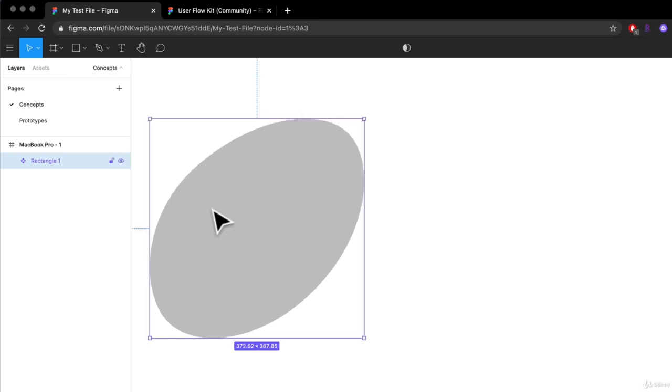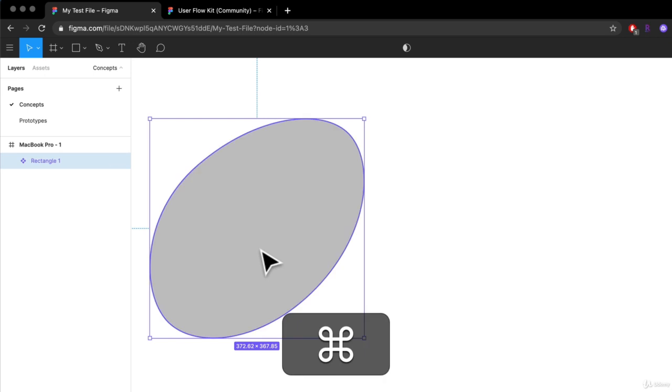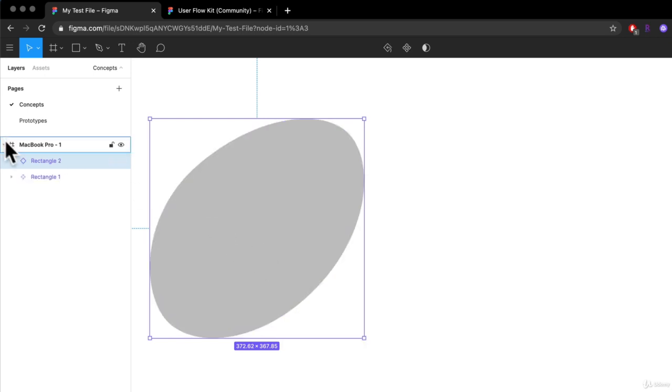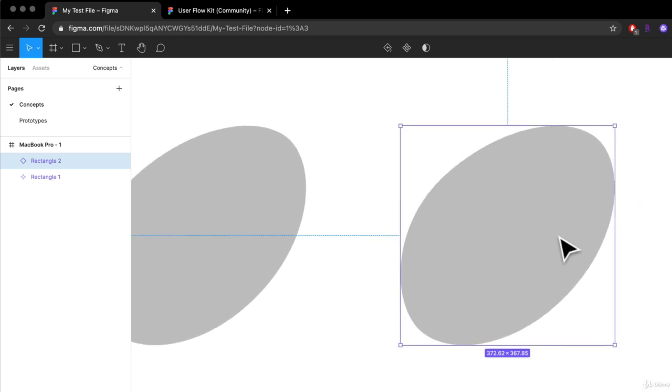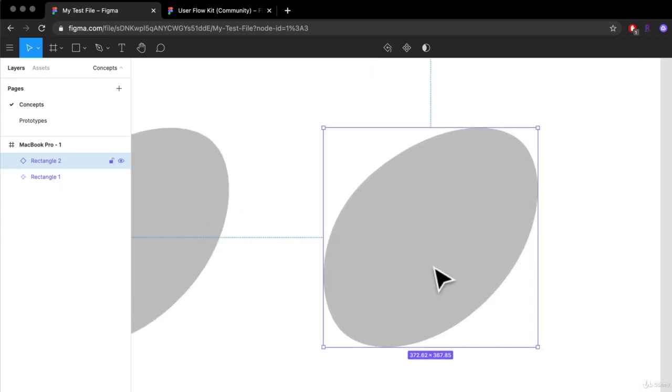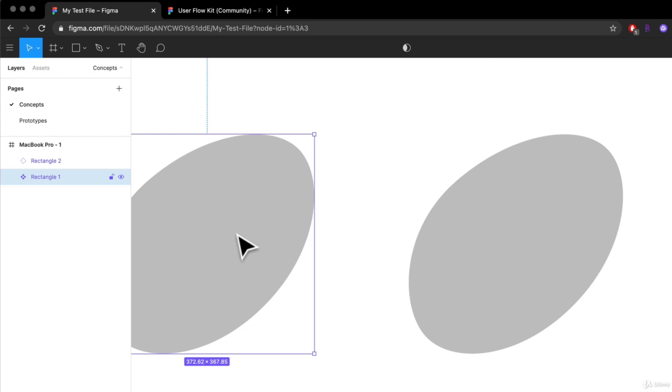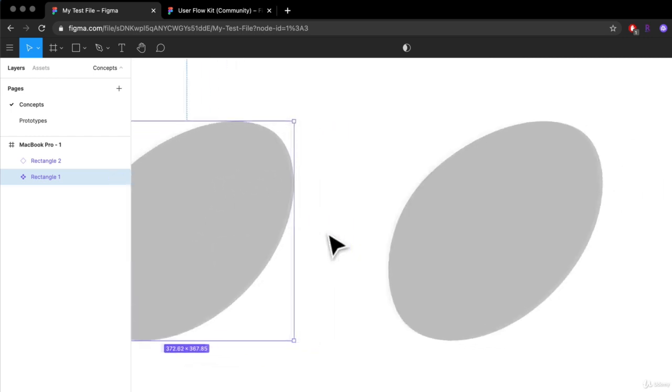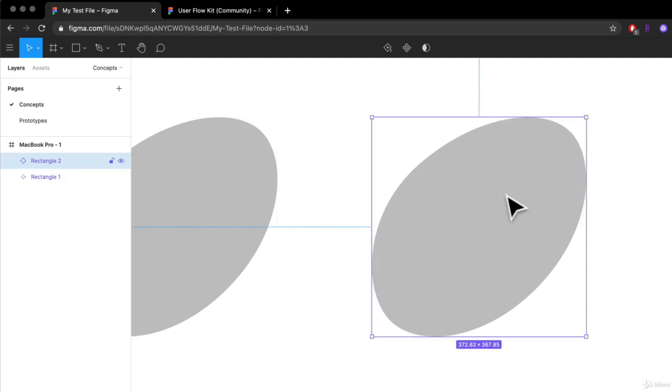But if you do want to reuse it, what I would do is copy it. So I'm going to Command C and Command V. Now I have another component, but this is an instance. And what that means is this is another variation of this component. So you can have a file with your main component, or a page with your main component, and you can have the instance be reused throughout the rest of the file. In the case of using it within a free plan, like we will be using it for this project that we're going to be building. So let's take a look at that.